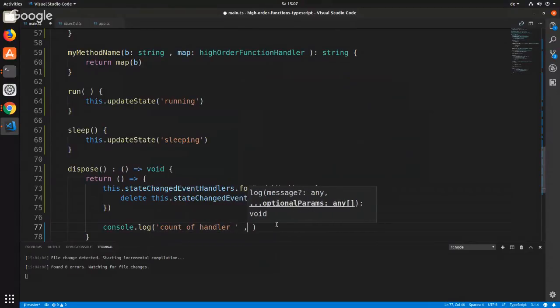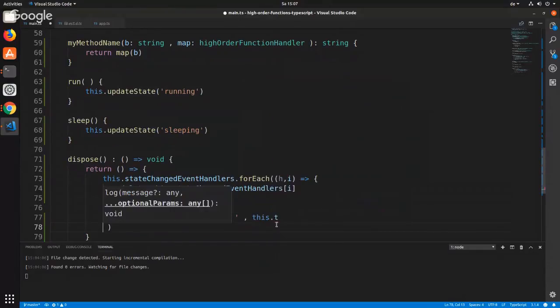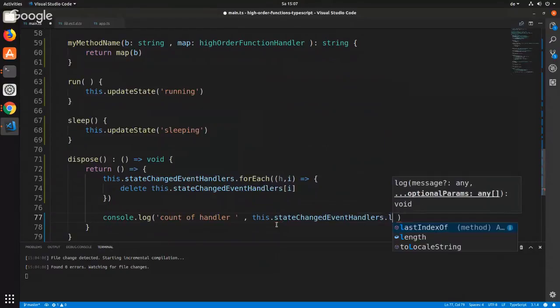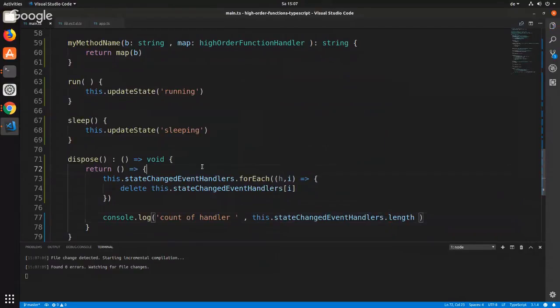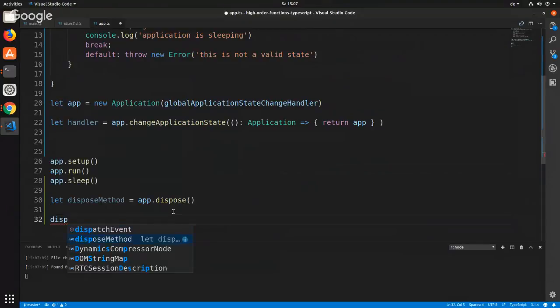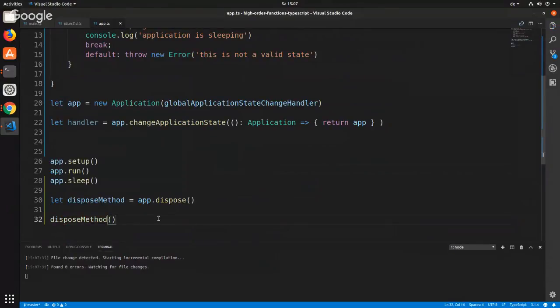Now we can say count of handlers this dot state change. Here. Okay. So now we come to here and we can say application dispose. This is then going to give us our dispose method. And then we can then dispose.